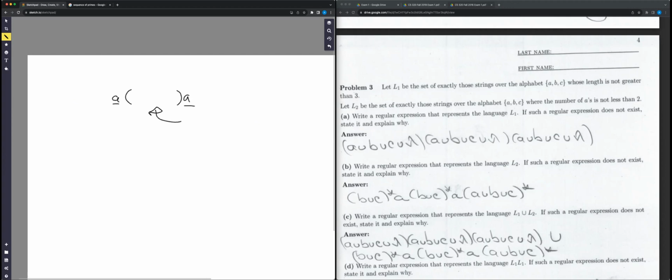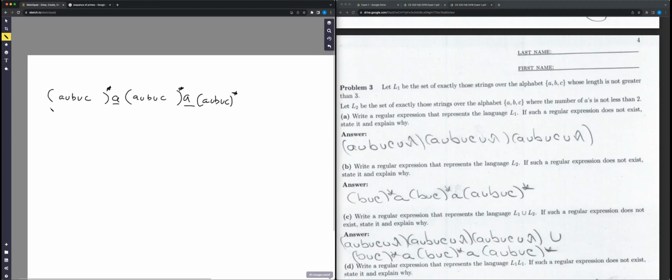So can anything be in between them? Yeah. So we can write A or B or C star. Remember, this is our everything, our anything regular expression. It also doesn't say that the A has to be in the beginning. So that means I can do another A or B or C star here. It also doesn't say that the A needs to be at the end, so A or B or C star.